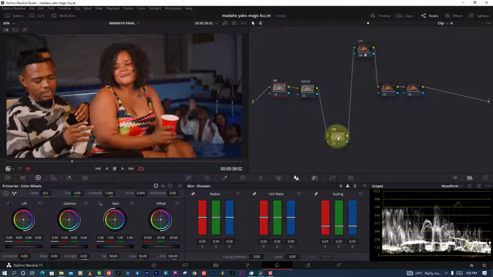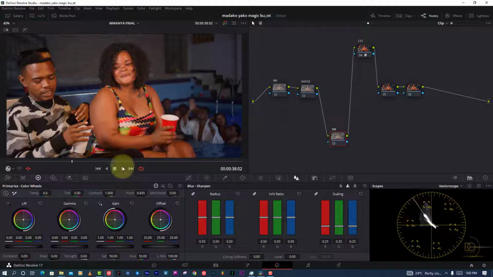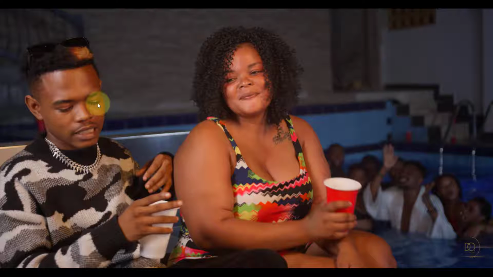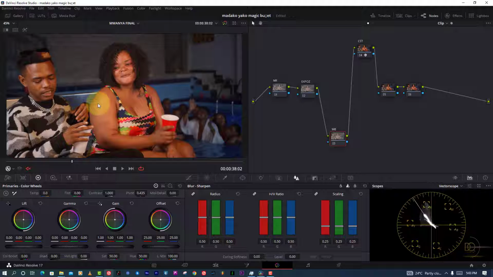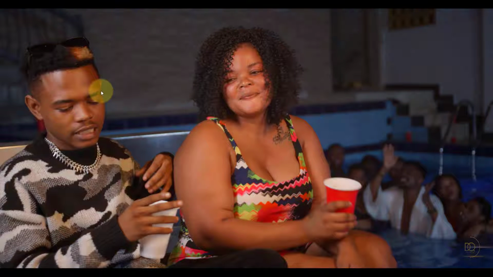For my white balance, I'm just going to fix the balance of the picture, because you see the picture is very warm. You can just leave it like that if you don't know anything about white balance. If you're a beginner and you don't know how to use offset, I recommend you use temperature, or you see this knob: click this node and select up to the white parts, and DaVinci Resolve is going to help you do the white balance perfectly. You see now the picture, before and after.